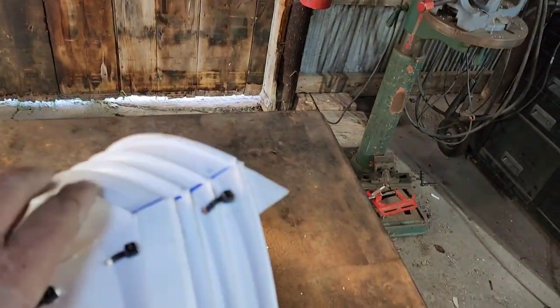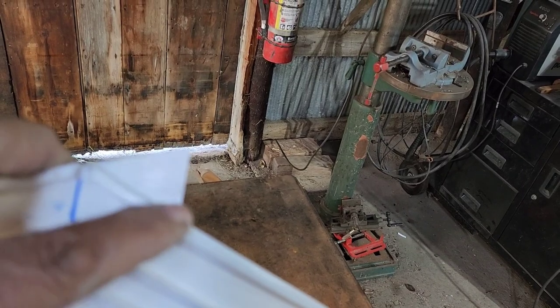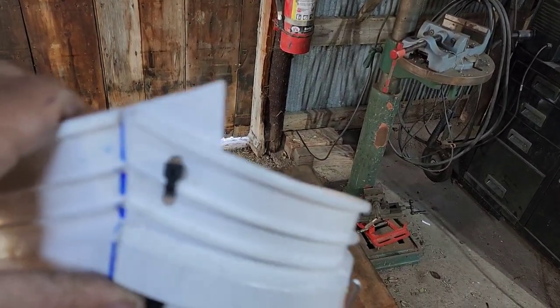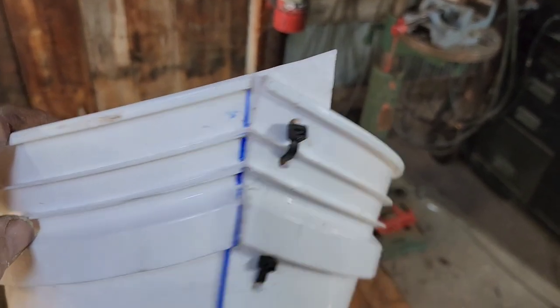So what we're going to do now is we're going to take our saw and we're going to cut this piece off right here. And then we'll take some sandpaper and smooth that out so everything's nice and straight.